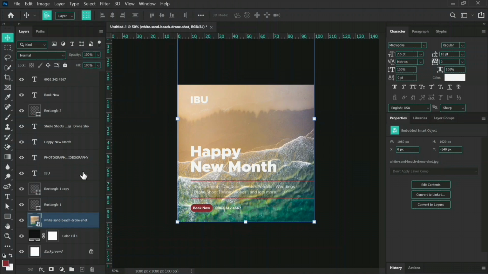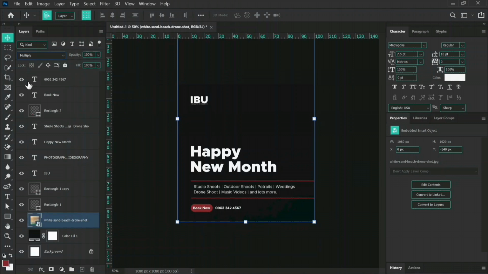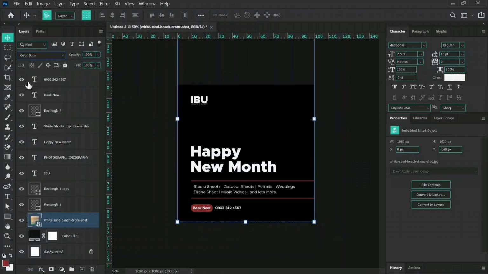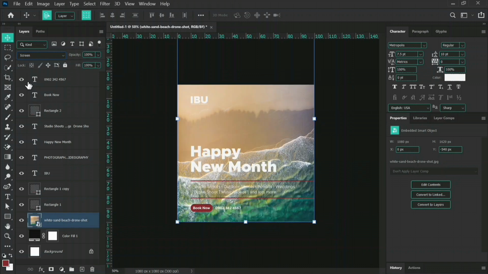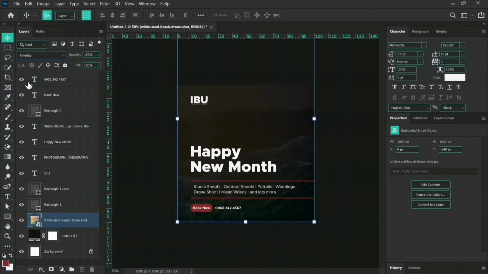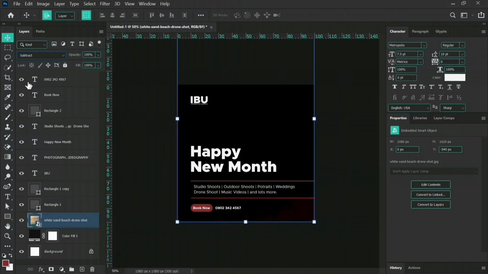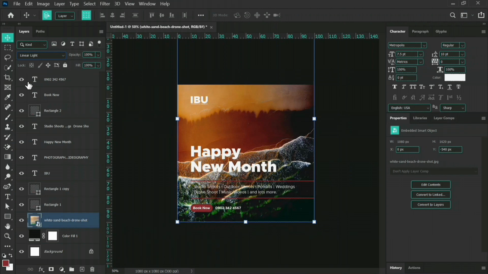If you notice, it's quite contrasting, so I'm going to use my blend mode, and I'm going to move down to multiply. You just play around because this works with what you want. You could see, there's so many things you can do. The most important thing here is you just find a balance for your design based on what you're looking for. You can play with blend mode. I think I'm happy with this.